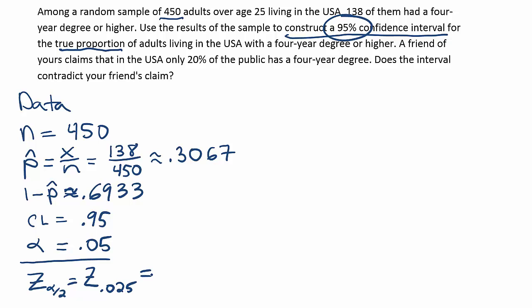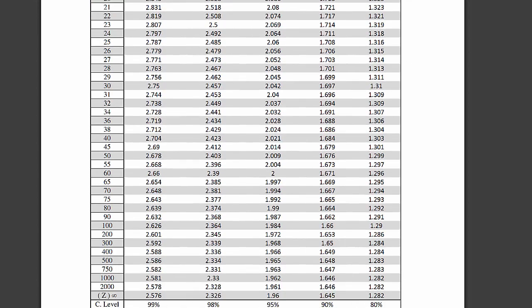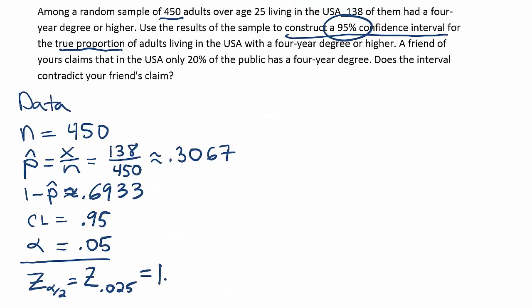That's just to fill in the notation. And then we'll look this value up on our chart. Okay, so here we are at our t-table, and we can look up either that 0.025 value, that half of alpha value, or on this table that I use in my classes, I have 95% labeled at the bottom, and that's where you'll find your critical z value, and you'll find that the answer is 1.96. So 1.96 is your critical z value.